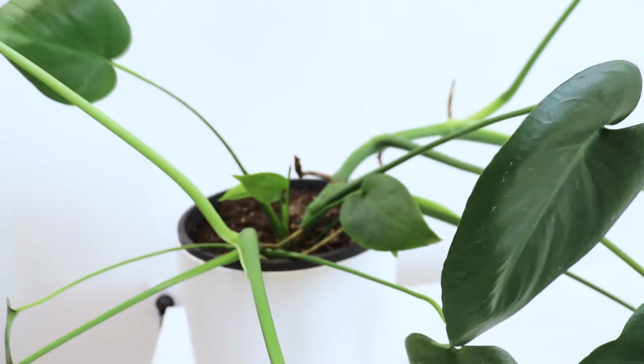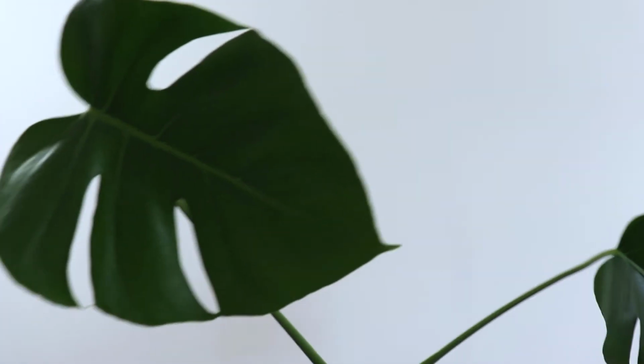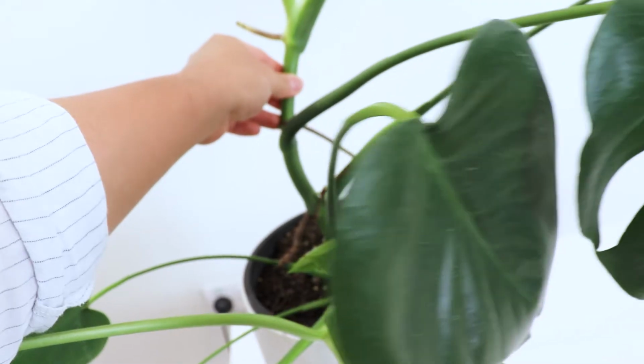But I kind of feel like this one, even though I tied it up, has been stretched too much, so eventually it's not gonna be a really pretty shape. So I decided to use that monstera foliage to propagate.